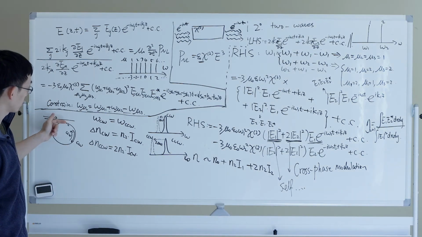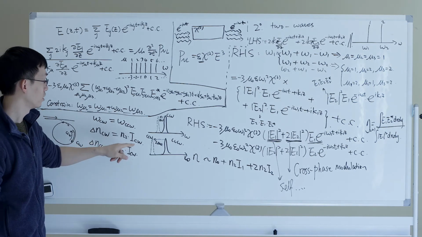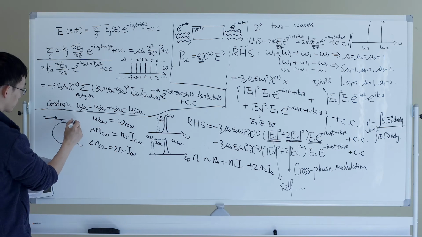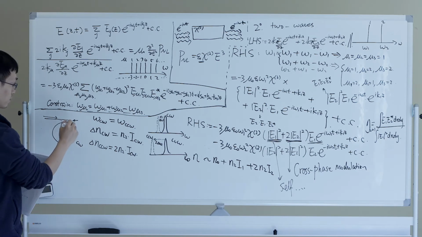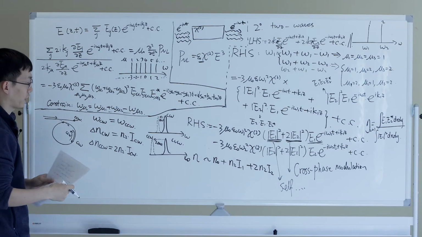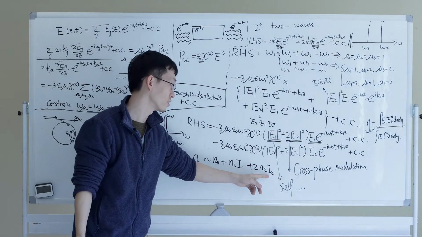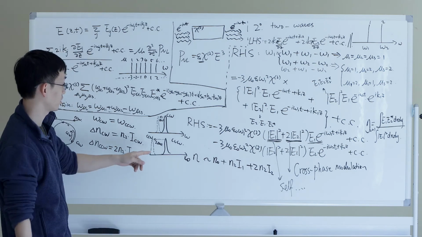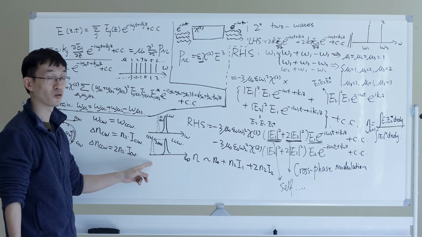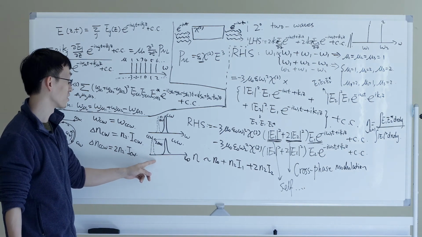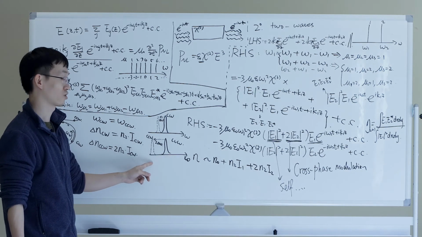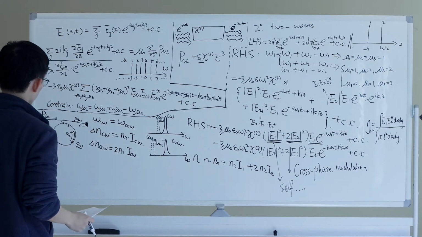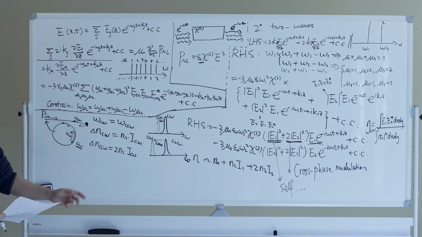So the clockwise light is very intense, okay, and it shifts the resonance frequency, and then people send in a very small counterclockwise light. Very small, the power is very small so that you can neglect the effect of phase modulation. And people indeed see that the counterclockwise light, the resonance frequency, is shifted by twice. Okay, so this is actually verified in experiment. Now you can think about whether this is something useful or not.